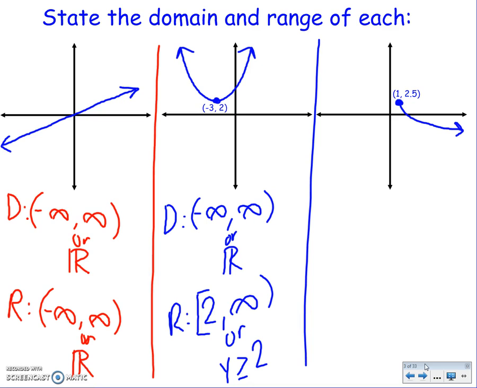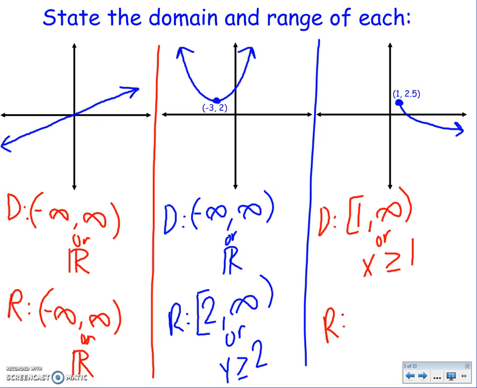And the last one is a square root function. Same question though, how far left, how far right? It doesn't go left past 1, so 1 is the leftmost. It goes right forever to infinity. So you could say x ≥ 1, and since 1's first, it has to be greater than or equal to 1.